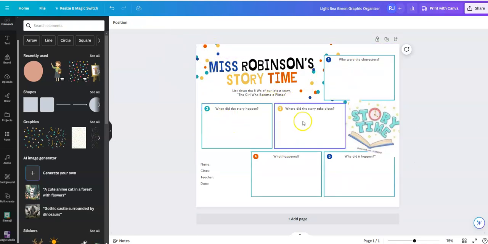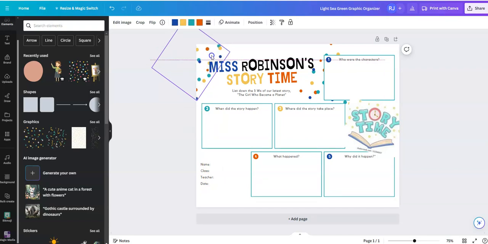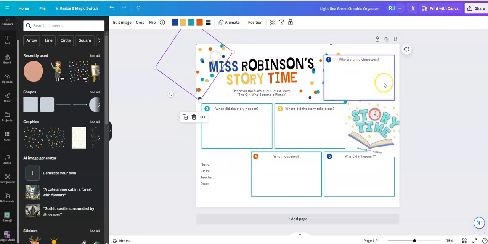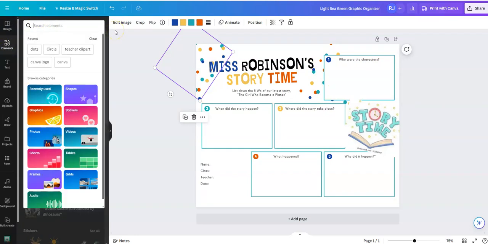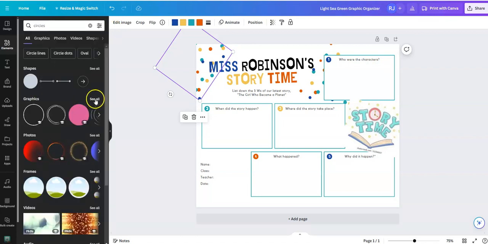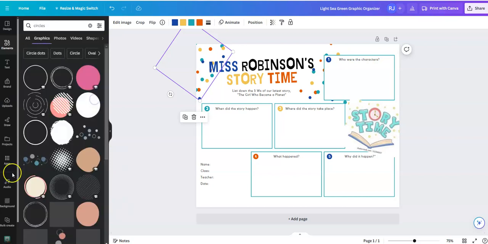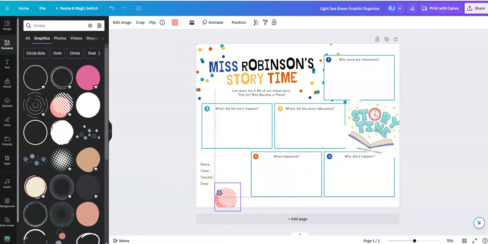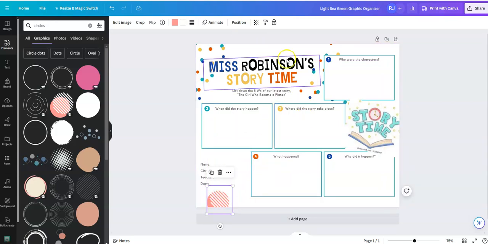Additionally, you'll notice as I hover my mouse around, you will see each segment of this template be highlighted. You'll notice these dots over here are not actually individual dots. This is an entire square of dots. So if you were looking to add some additional shapes or features like this to it, you could again come over to your elements area here and you could type in circles, and I'll just type in the word circles, and I'm going to look at maybe all the different graphics of circles. So if I wanted to maybe drag and drop this one on here, I can, and I can make it smaller.